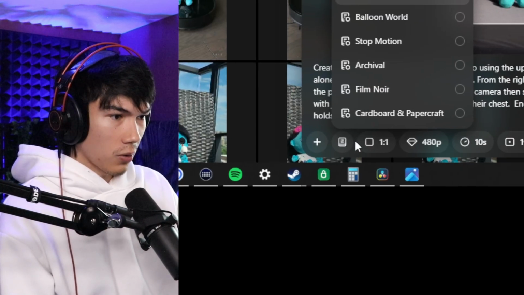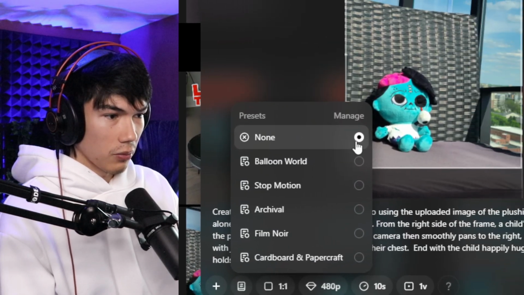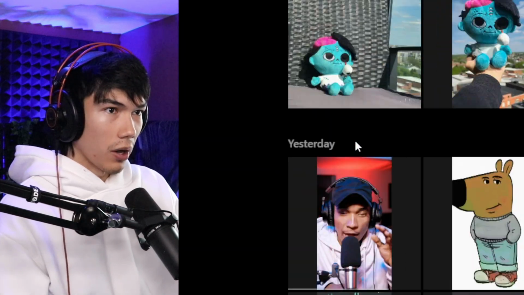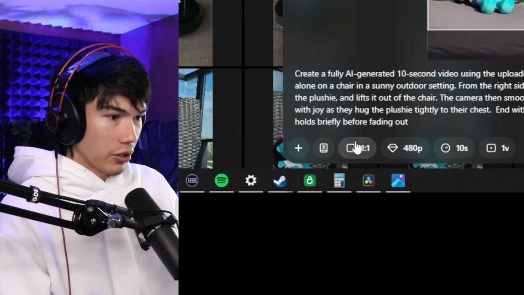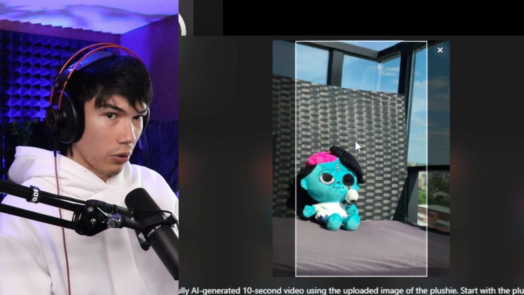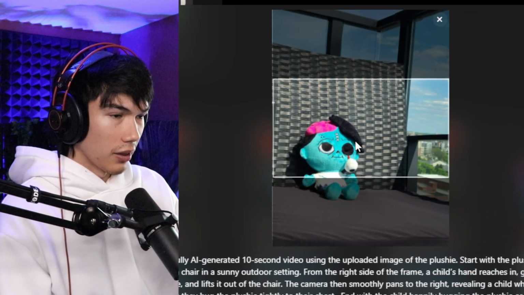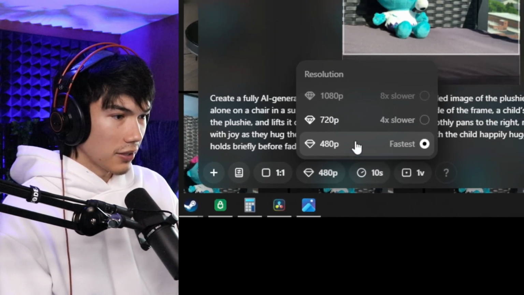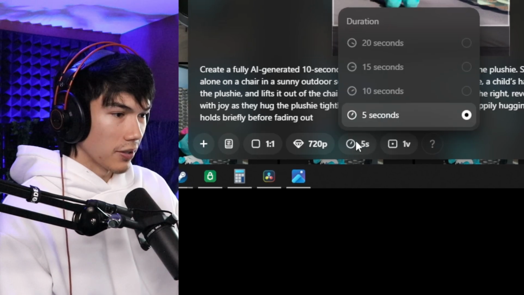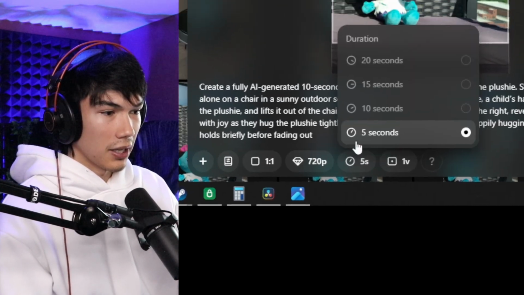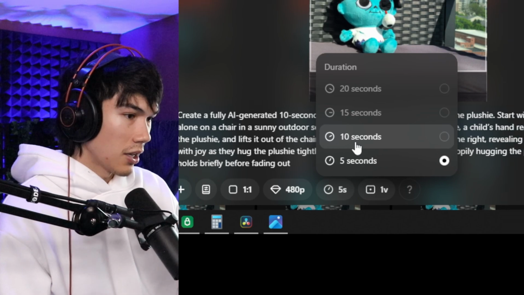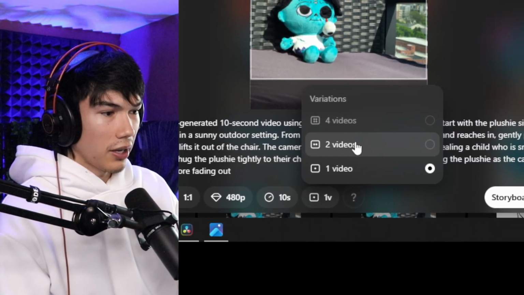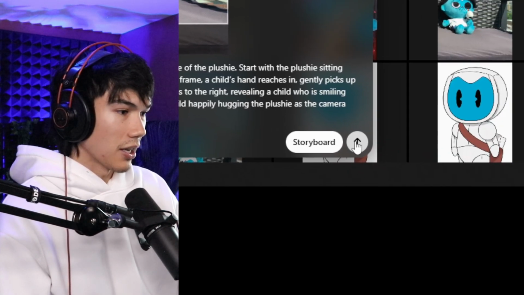So this button here on Sora are presets. We don't need any presets, we're just going to choose none. For the aspect ratio, since I got a better result from the 1:1, I'm going to choose 1:1. They also have portrait mode like this, or landscape mode, but it's kind of cutting off my character here. So I'm just going to go 1:1. Let's do 720p. Let's just see what happens. Okay, never mind, we can't do 720p 10 seconds. So we're going to go back to 480p, change this to 10 seconds, and variations. I want to create 2 videos from this. Let's see what happens, and let's hit generate.